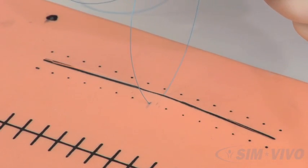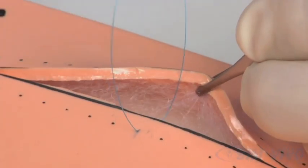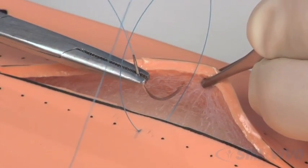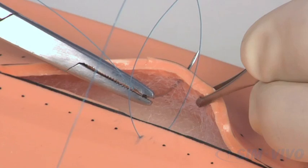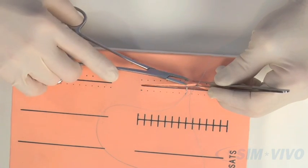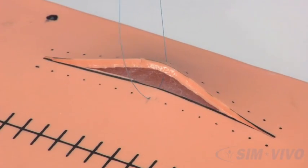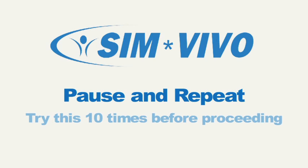Now reload the needle. Pick up the skin on the other side. Engage the skin at a right angle. Come out a little beyond the dot and pull the suture through. Now pull the suture all the way out. Practice this 10 times before continuing.